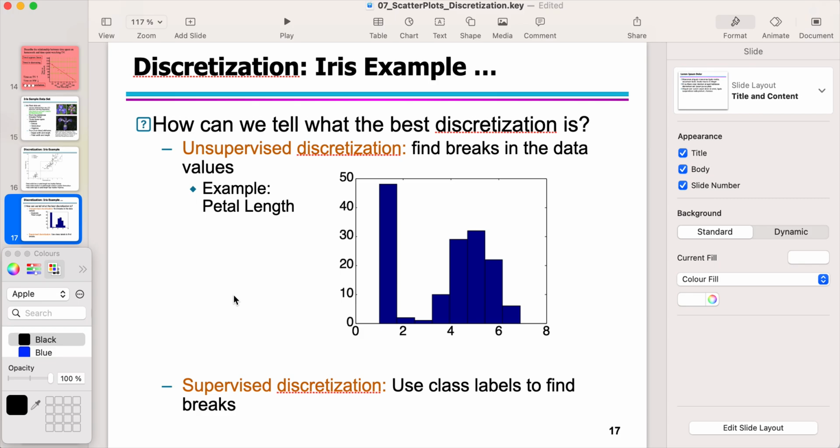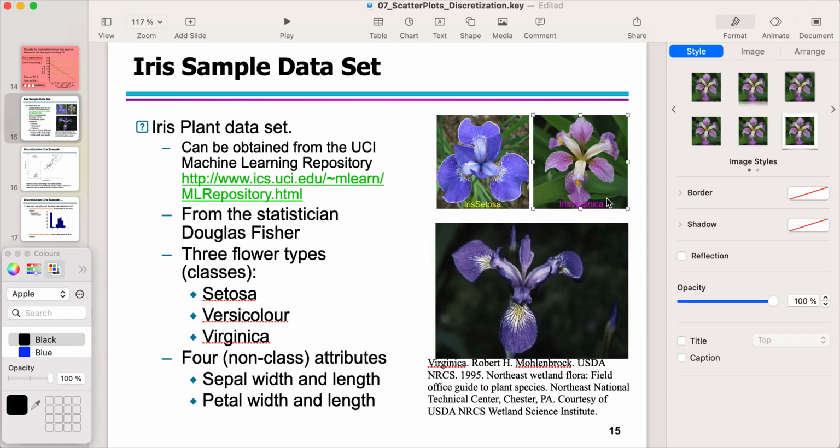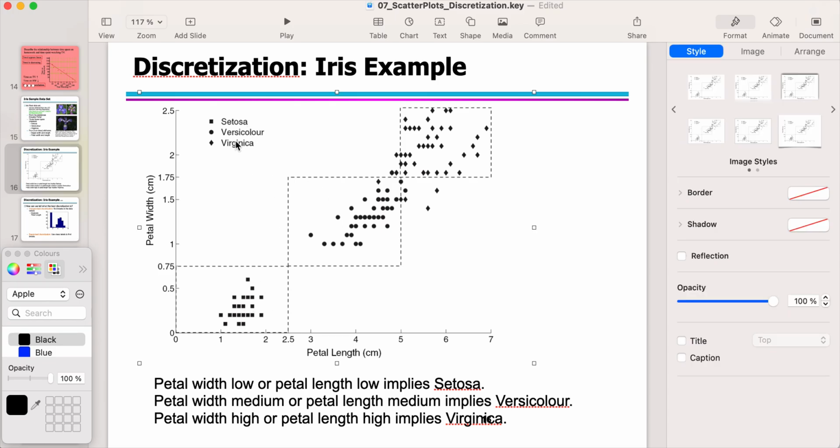Discretization is something that would allow us, if we have way too many values that make it difficult for us to determine the class, whether it's setosa or virginica. We want to know this. What's the class of the flower? If we're building a classifier such as the decision tree that we have seen earlier, or a rule-based classifier, it's going to tell us, hey, if your petals are of size 1 and 2, then you've got an Iris setosa. These are the ones over here. If your petals are of size 6 and 7, then you've got an Iris virginica. These are the ones over here.